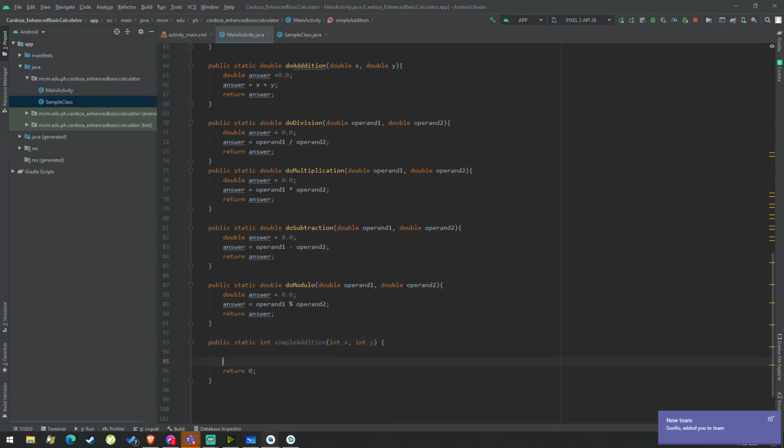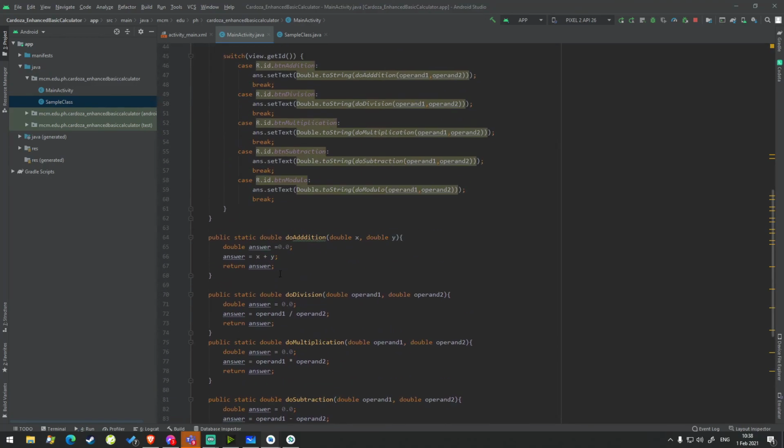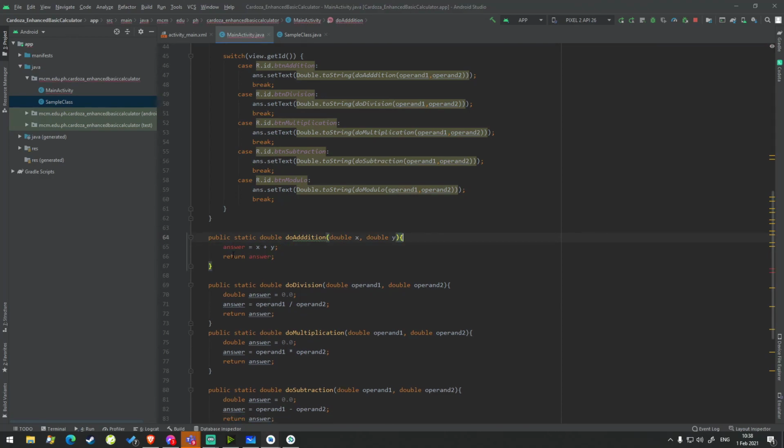Then the operation is, you can simply do the operation at return. So x plus y. So you can do it as simple as that. We can even optimize the code here. You can even remove the answer part and do the operation at return value as well.